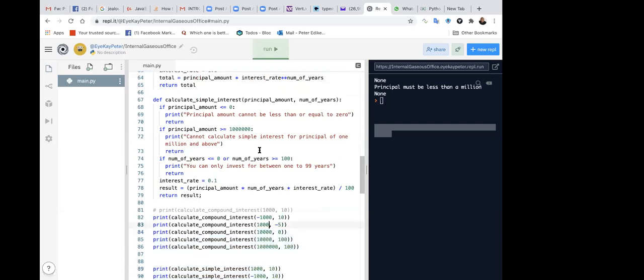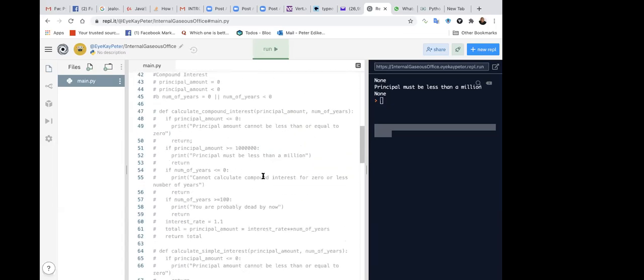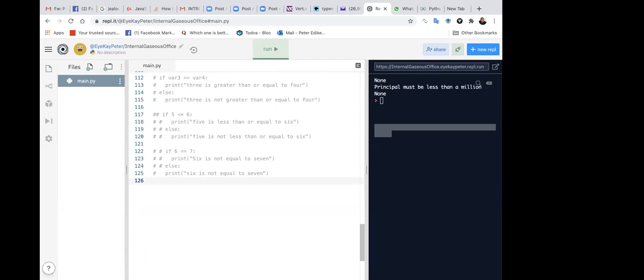Okay, so I think I've commented everything. The last lesson we talked about variables, right? And we said that we have an identifier, you have the assignment operator, and then you have the value of the variable. Now, up until now, we have only been working with numbers, integers, right? And integers are 1, 2, 3, 4, 5, 6, 7, 8, 9, 0, decimals, whatever, right?